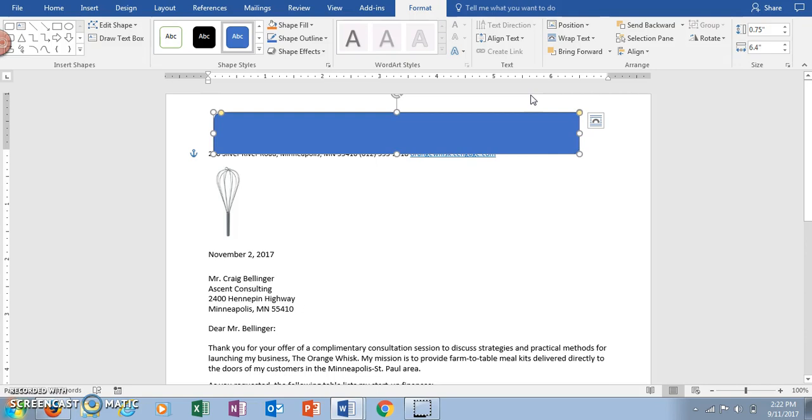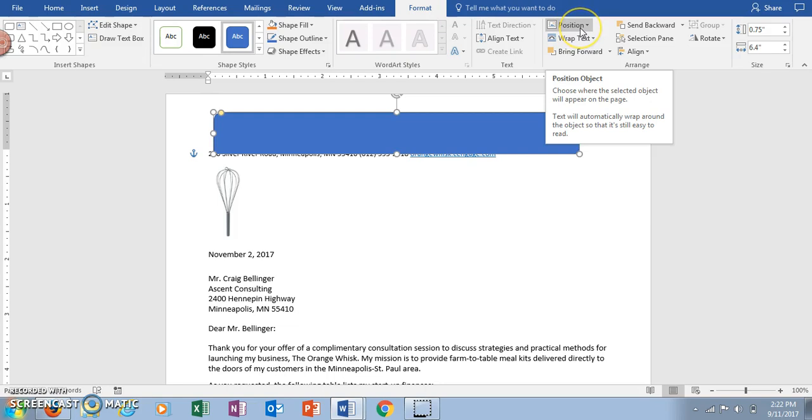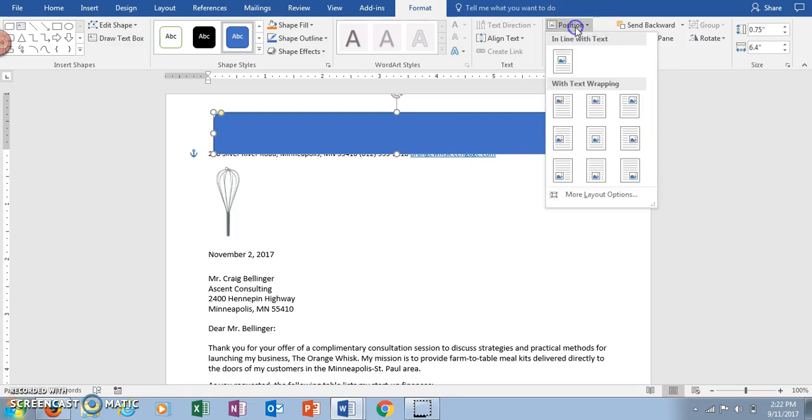Okay, and now letter C says to set the position of the shape to position in top left with square text wrapping. That means you'll click on your position button. Depending on your format of your Microsoft Word, this position button might be larger, but you should still see the word position.